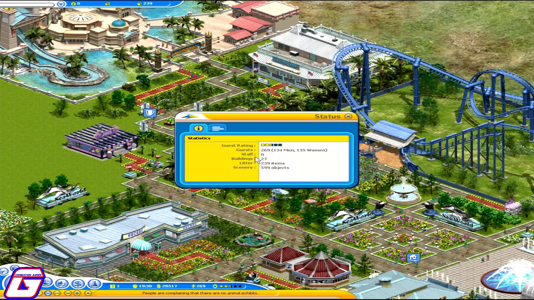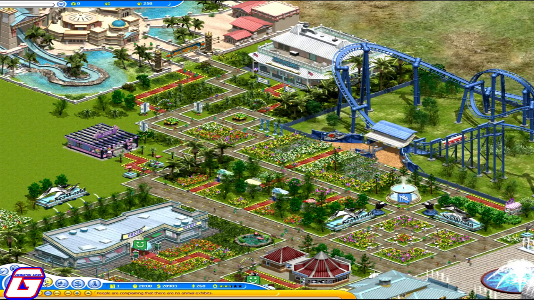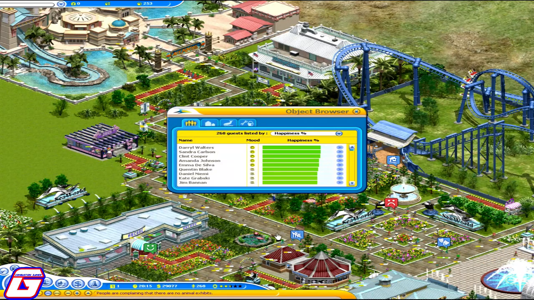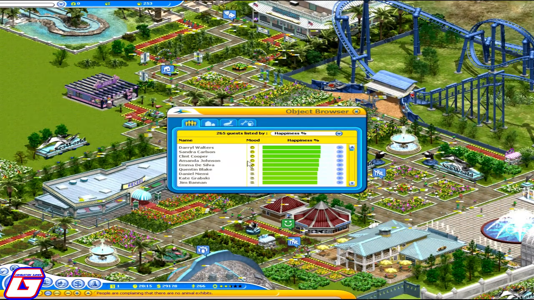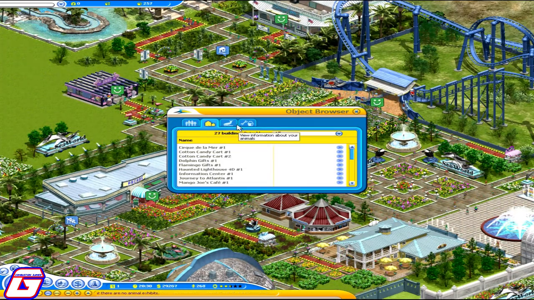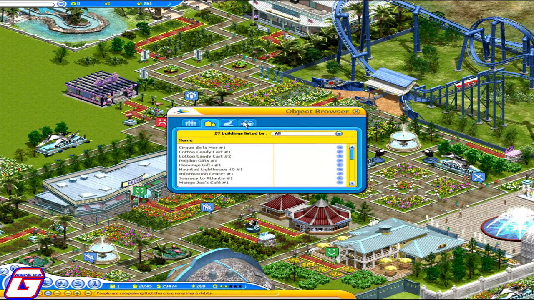We got our main info, we got our staff, buildings, items, litter, objects, etc. And then of course we also have the cleanliness of the park and whatnot. This all shows up on the opinion of the average guest, so that's very helpful to be able to look at. Don't do this because this will really mess up your game, as you can see how stuttery it is. But basically that's showing you the average happiness of all the guests, which honestly we don't need to be looking at because it doesn't really matter that much.